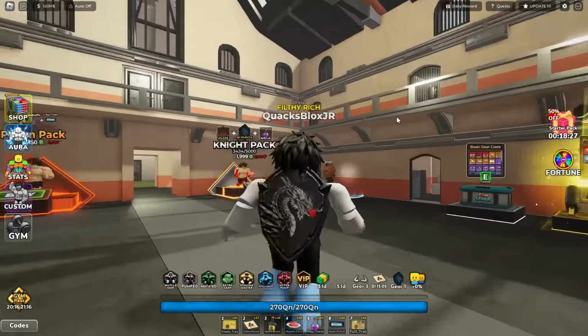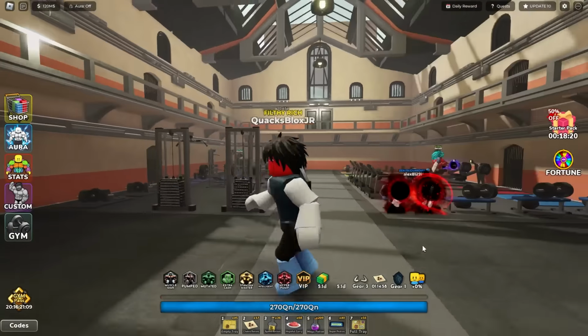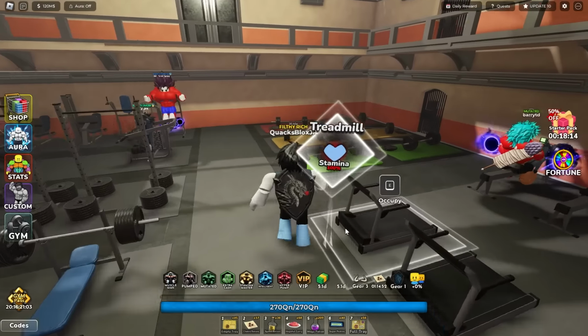All of our boosts except for one have expired, and I also have no clue what these other 5.1D things are. I know it's like a 3x muscle weaken, but I literally have no clue what's going on with that. So we only have the shock rations, which is still super duper OP.